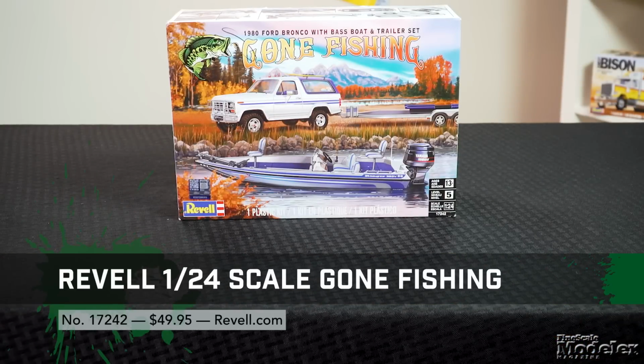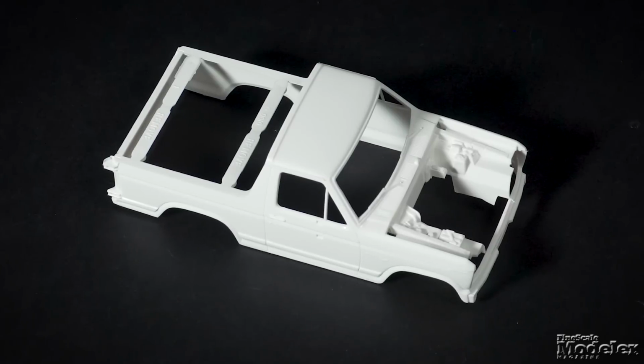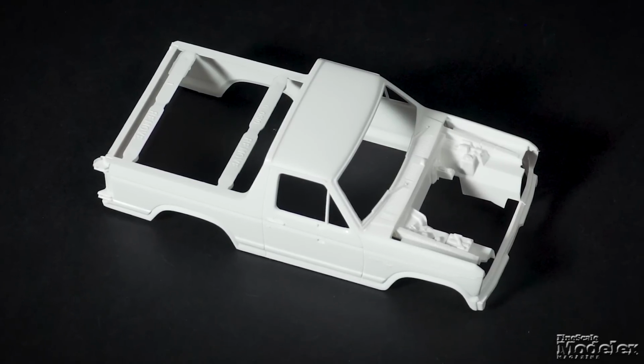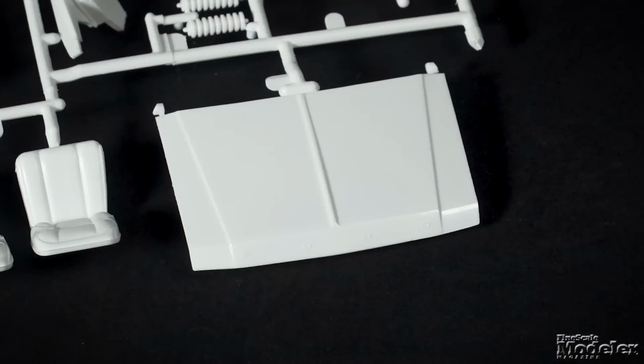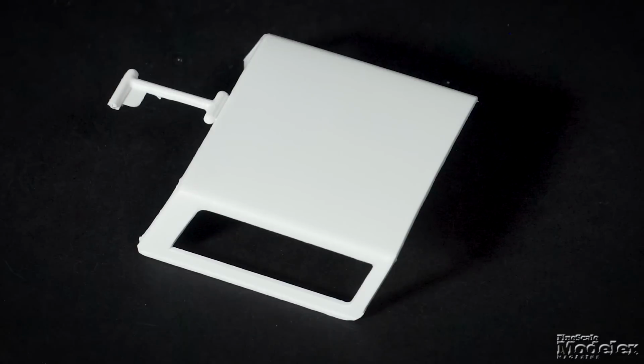From Revell, here's the 1/24th scale Gone Fishing kit of a 1980 Ford Bronco pulling a bass boat and trailer. Let's start with the truck, which originated as a Monogram kit. The body is mostly a single piece with good trim moldings and engine bay details. The hood is separate, as is the optional rear cover.